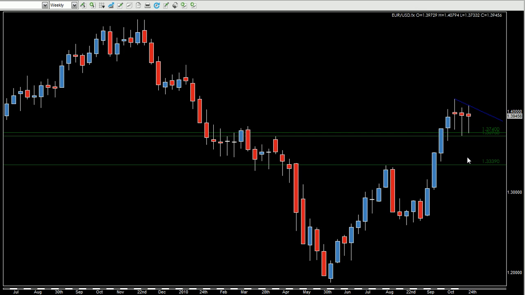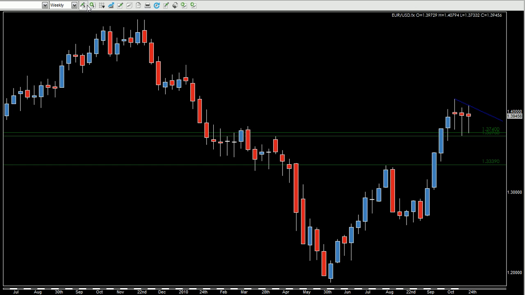So keeping this in the back of our minds, we should start to look at lower time frames, and obviously we can trade back and forth as this is a weekly chart. There's plenty of opportunity intraday to trade long and short, but in terms of bigger picture, maybe it's good to keep something in mind in terms of the long side.